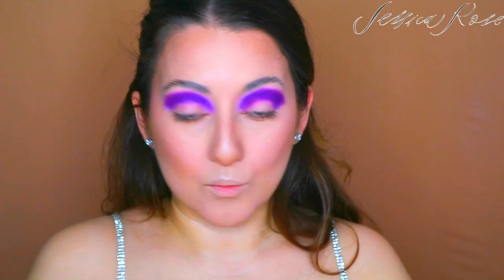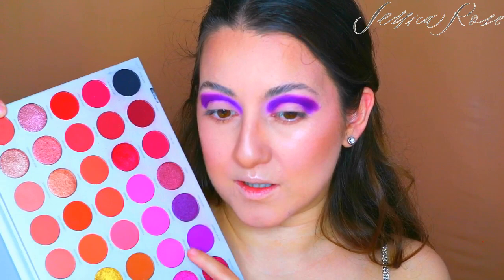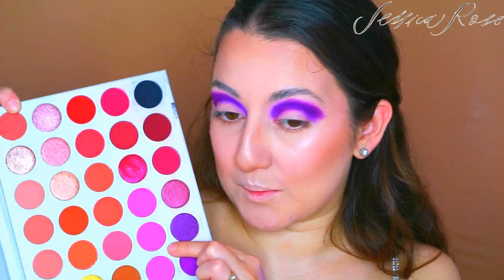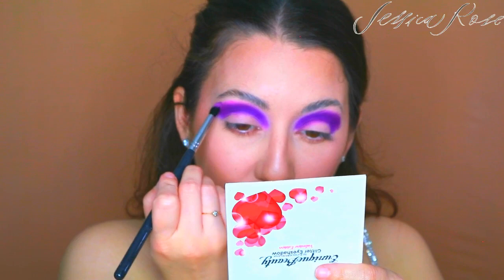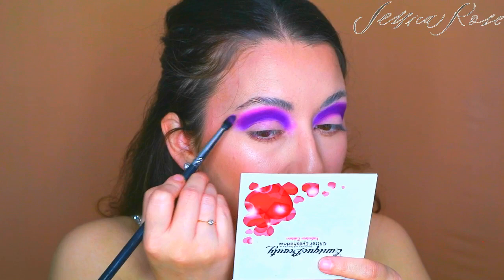So once you are happy with the purple placement, now I'm going to go over the very top edge just to blend it a little bit more. So I'm going to go in with this lighter toned purple, and I might mix it with this one. So these two here might be mixed together. So this one is Therapy Sesh and Lolly Mama. So I'm picking up Therapy Sesh on a fine tip fluffy brush, and with that I'm going right over the edge of the line that we've just done, just to blend it ever so slightly and give it like a purpley pinkish haze.